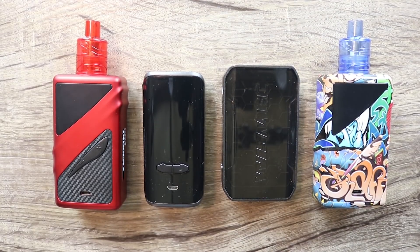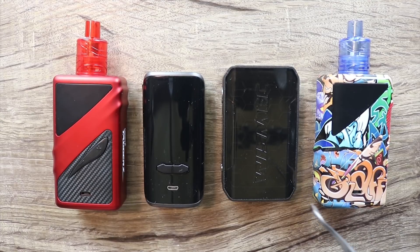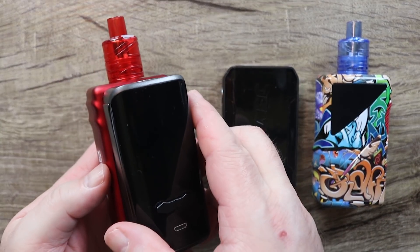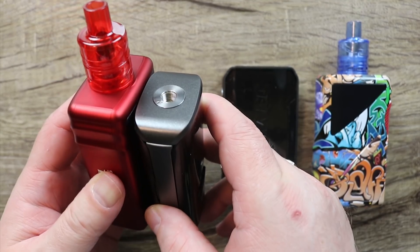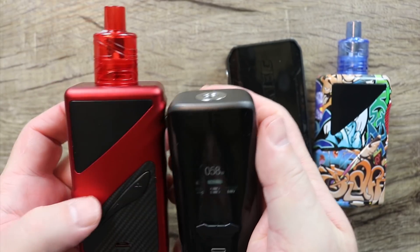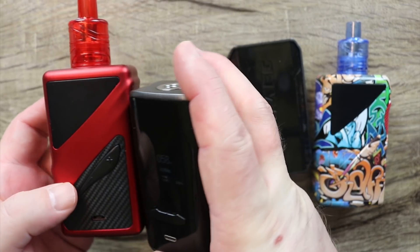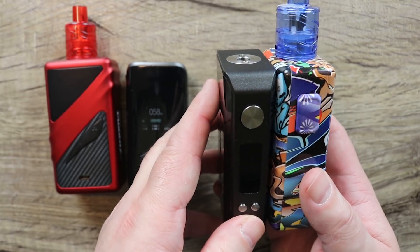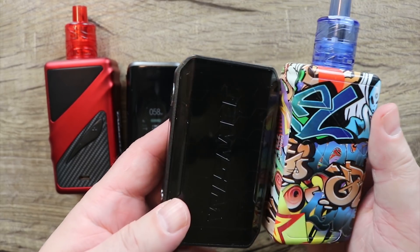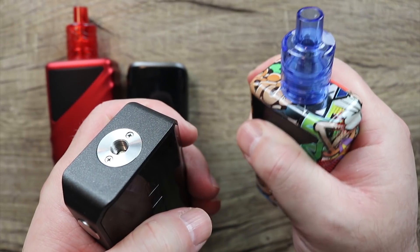Let's do a quick size comparison. The two Taggers mods are on the outside. This is the Augvape VX200, and this is the Wismic V200 — both are the same plasticky type of mods. You can see the Augvape is definitely skinnier and not as wide. Both have center-mounted 510s. The Augvape definitely has a bigger screen, but it's just as dim. This one is really dim and pretty useless outside as well. When you compare it to the Wismic, it's more in the same footprint. The Taggers is definitely a lot wider. The screen on the Wismic is definitely brighter than any mod on the table right now, but both have center-mounted 510s and the same type of footprint. The Taggers is definitely wider in the hand.